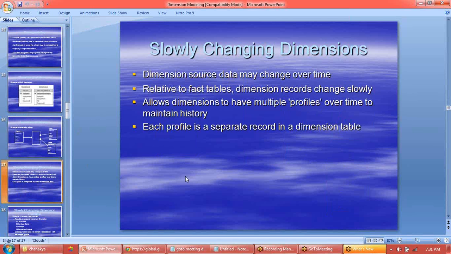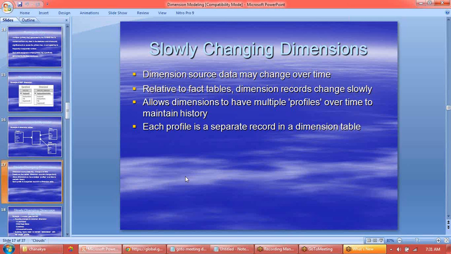Next, we have slowly changing dimensions. I told you different types of dimension tables are present. When I say employee dimension table, suppose Chanakya Pratap is there, his first name and last name are not getting changed. Take an example of a girl whose last name changes after her marriage. She is still an employee of the organization, and you want to update her last name with the latest changes.